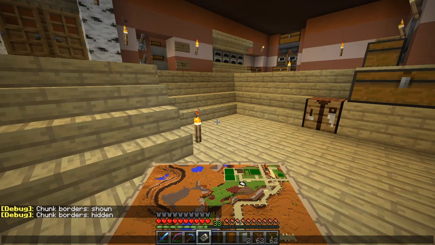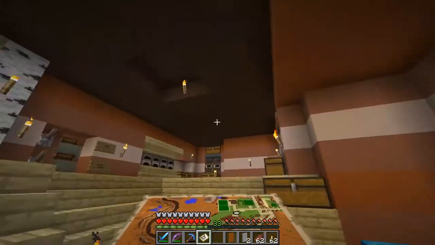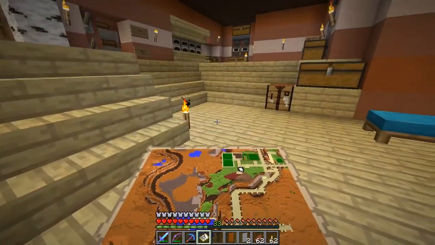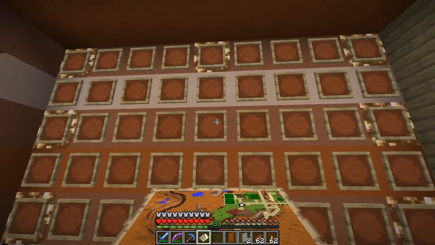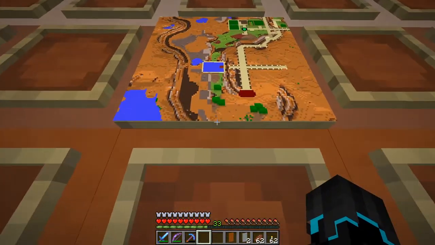Alright, so the wiki here says glass panes can be used in cartography tables to lock maps, which makes them unable to be filled again when exploring. So I don't know if you'll be able to zoom them out or not, but that is definitely not what we want, because we will be building more in this world and we want to update the map once we do. But here we have the first map.